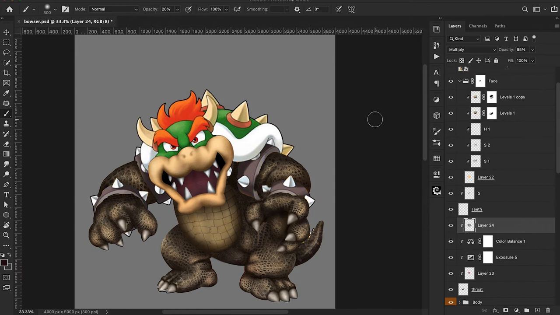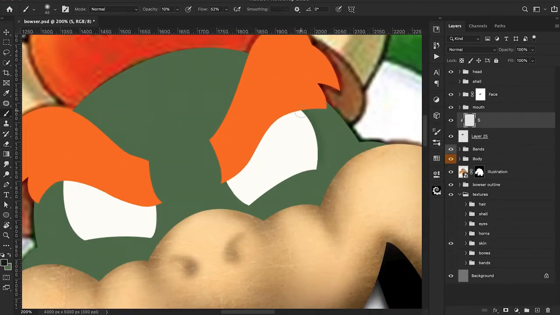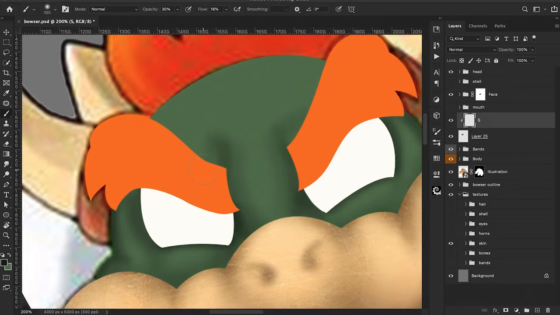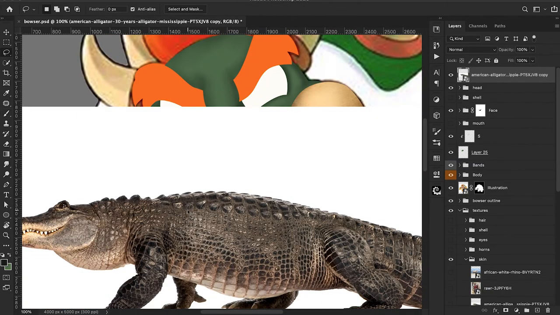All right, so the next step is starting to work on the top of his head. We're going to start with those shadows, give it the dimension that we're looking for. So we're starting with the eyeballs first and kind of around this area. And then just the middle of the forehead here, right behind the eyebrows, we need to add a bit of shadow too. And on the back of his head, obviously because it's starting to bend backwards, that's where we need to have some darkening of the skin.